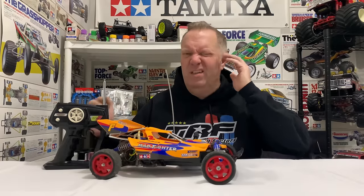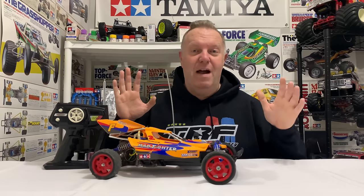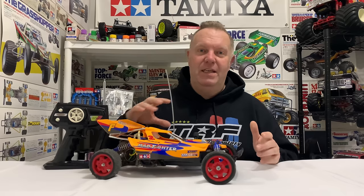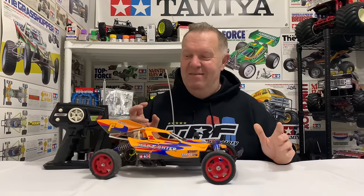There were a couple more cars after this - sort of special editions. There was another red Mad Bull, first seen in 2001, but this came with a transparent gearbox and smoked-effect transparent front shock towers. Friction shocks, two-wheel drive. The box art is quite odd for me - they didn't do a great deal with it. I think it could have looked a lot better, because the body shell and the shape of it is absolutely gorgeous. If you know the vintage Bearhawk and took the wing off, you've basically got the Bearhawk shell, though it's got a big scoop on the front for the steering.